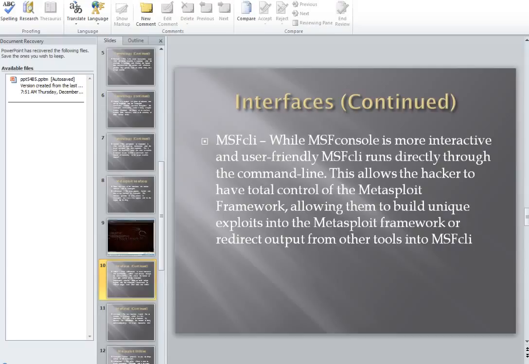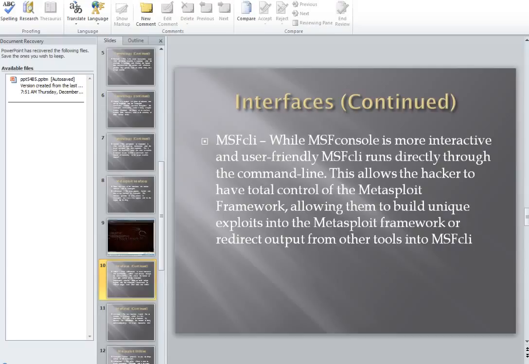But all of these interfaces have a help command that you can use, and it'll tell you all the commands and their descriptions, so you can get a basic idea of all the different things you can do with the Metasploit framework, and it'll help you get through it. But this is mostly used for advanced penetration testers that want to have total control over their exploit command prompt.